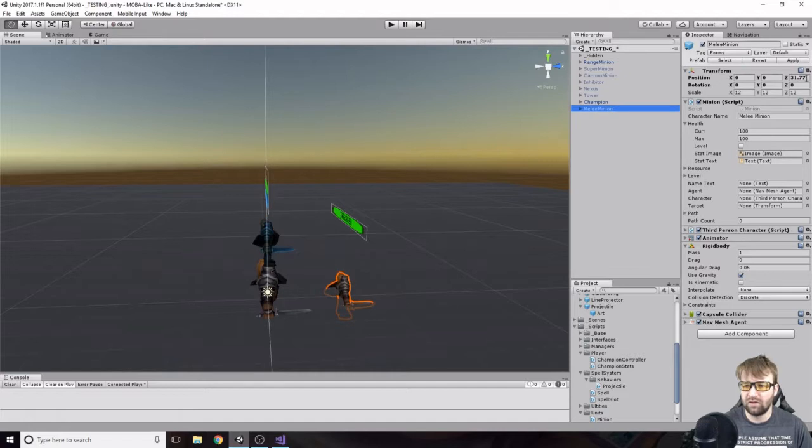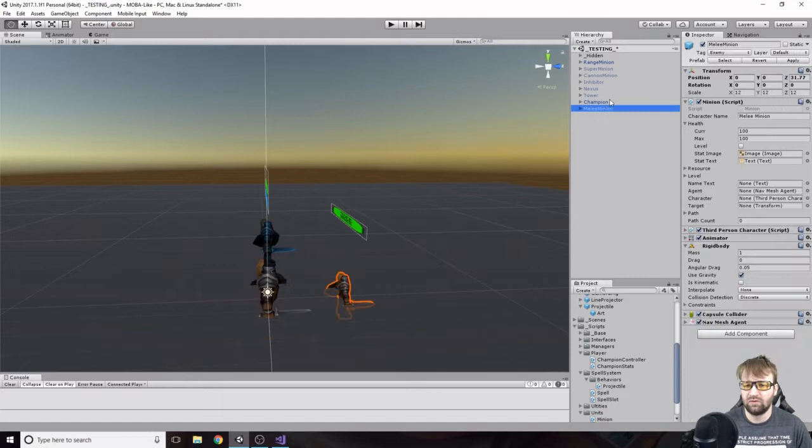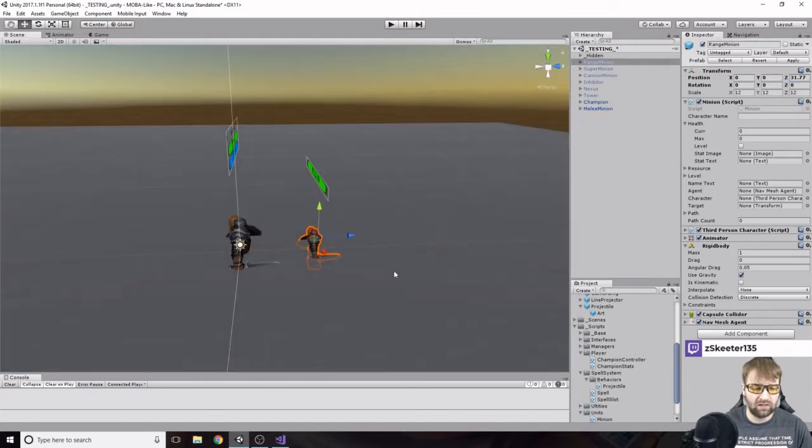And make him the same spot. Oops, not that one. Ranged. Not that one. That goes to zero. This comes out here. And then I can take him and move him back a little bit.